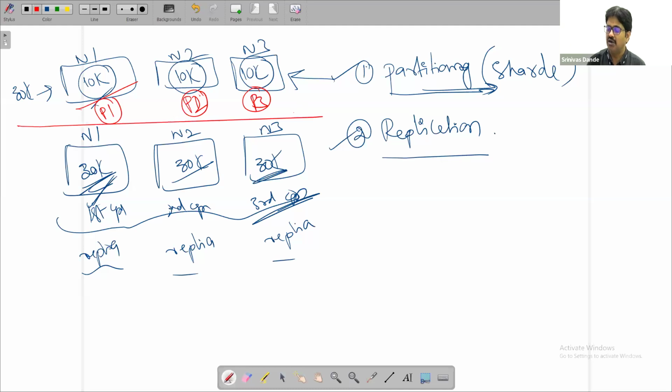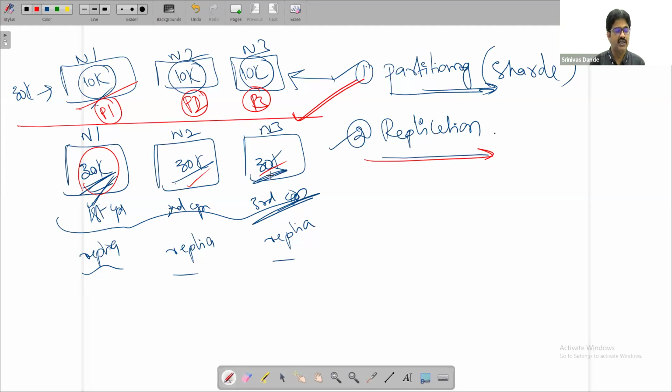When we talk about transactions, we'll talk about partitioning much more. Currently, take the replication. Now you have 30,000 customer records in 3 copies. If any customer data changes, suppose a customer's email ID changes, a simple case, is it required to update all the other nodes or not?